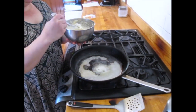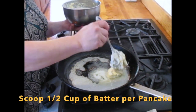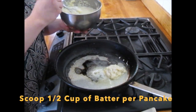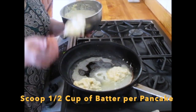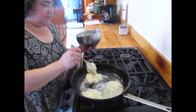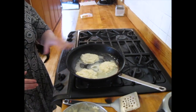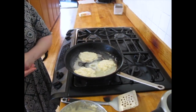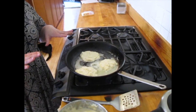That means it's ready for the batter. I don't make perfectly round pancakes — I'm sure if you really wanted to you could figure out how to do that, but I'm happy to make them any shape they want to come out; they taste delicious. You don't want to overcrowd your pan. I might be able to fit one more pancake in there, but I don't usually do more than three or four at a time. Now we're going to let those cook for a few minutes.